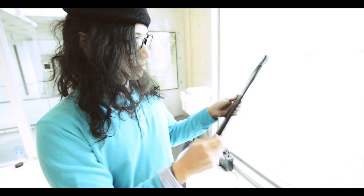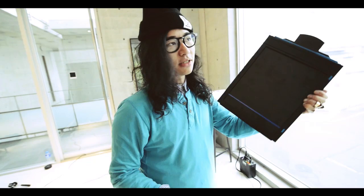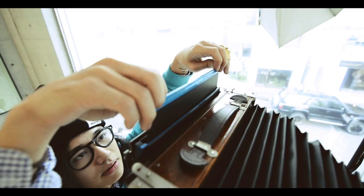So this is a very important step that you have to remember. This part, facing out, okay? Because this is where the dark slide comes out. So if there's a word here, just face it backwards. You really don't want to pull the negative and have the negative actually taking a picture of your own face from the ground glass, which is ridiculous. Okay, so now you load this in. Make sure the model didn't move. It was just as it was just now. Okay, and then take the dark slide out. To the blue point there.